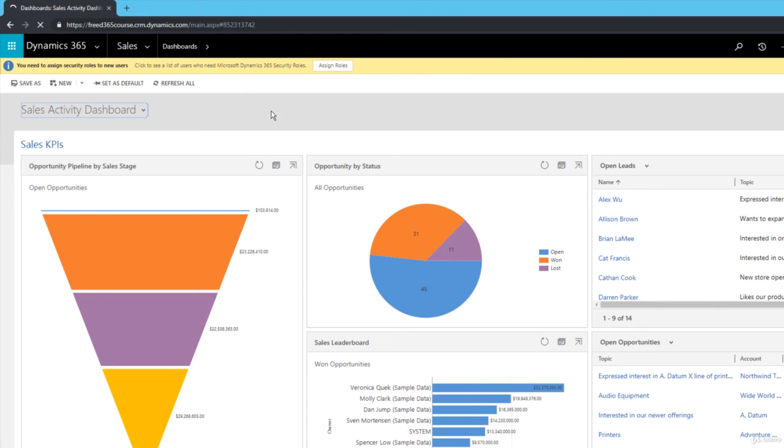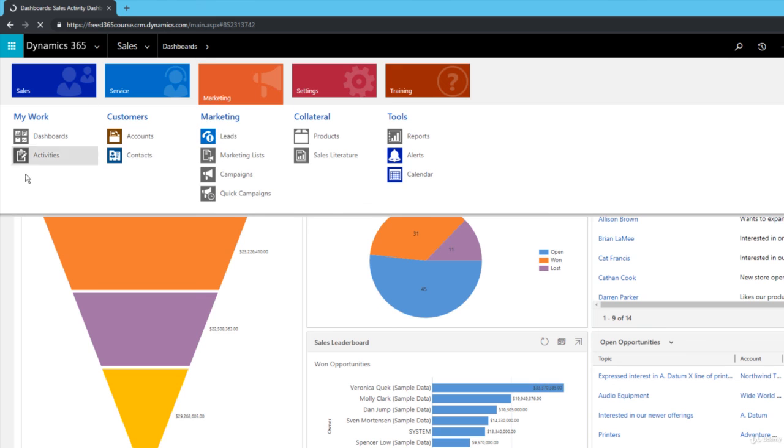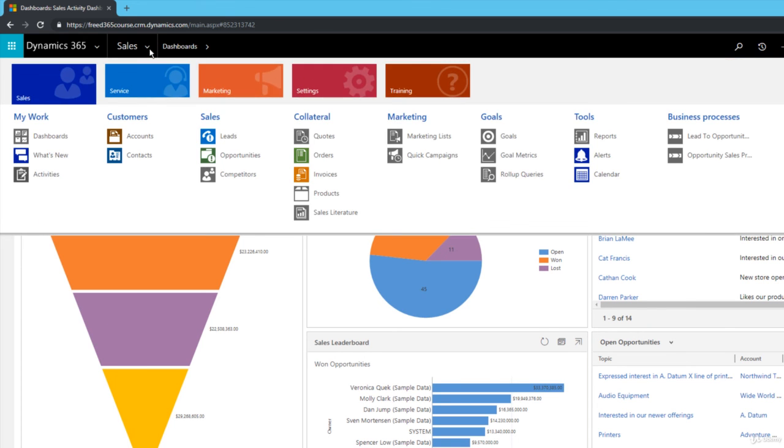So it's already done. All right, so now you can see that the application is loaded, and here you can see the functionality. So currently it's sales, service. Now this is the base marketing. This is not the Dynamics 365 for marketing. It comes with the sales module or sales functionality, right? And you have other functionalities also on the left hand side. You can see you have field service, you have project service, plus they have interactive experience. So this is the web application that you can see, but it also has the interactive experience, which is more robust and useful. So that's something I'm going to show you once we start with the application.